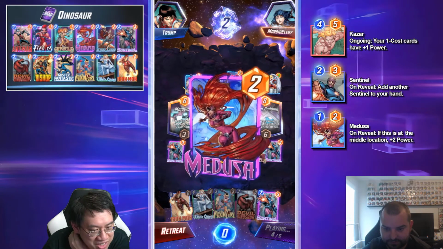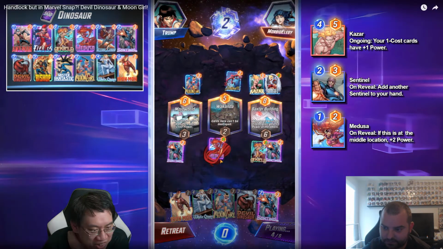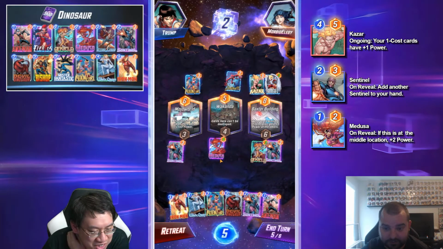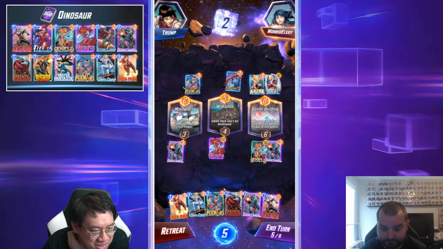Those Sentinels just seem like really good hand fillers so far, so I don't mind. If this is at the middle location, +2 power. Snapping yet, that's a 1 energy, 4 power card. That's pretty solid.